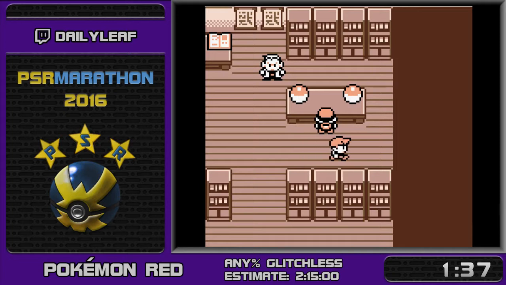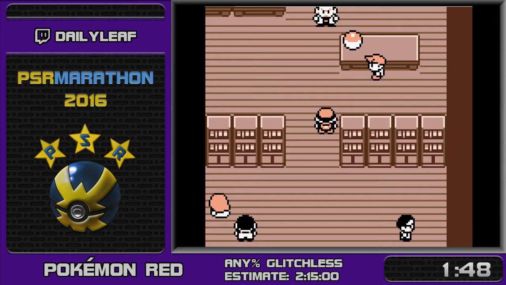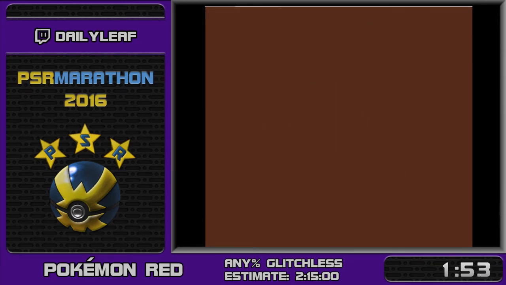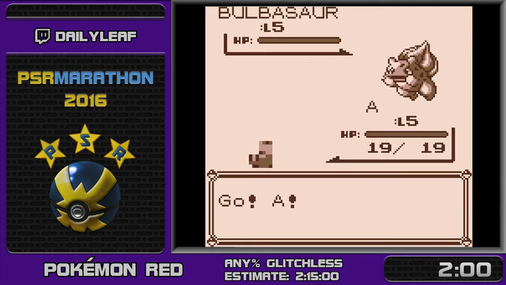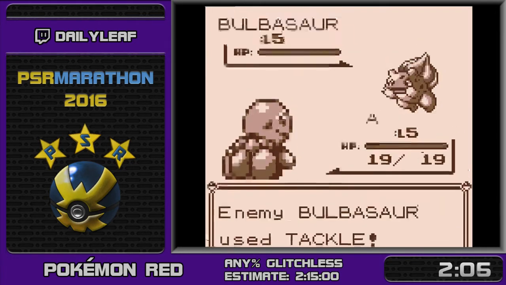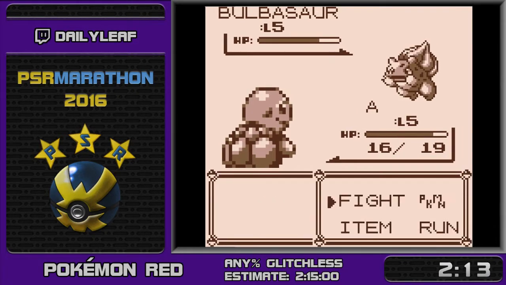Rival 1, it's Bulbasaur, he knows 2 moves, it's Growl and Tackle. They're both 50-50, and we want him to tackle, because anything that lowers our attack would just slow down the fight. So let's hope for some tackles. And there's our first Growl.